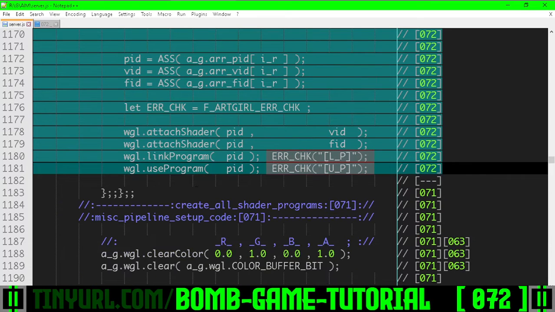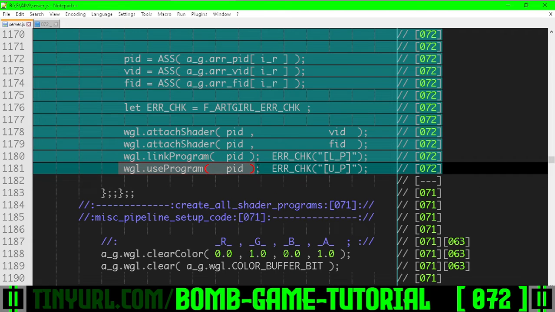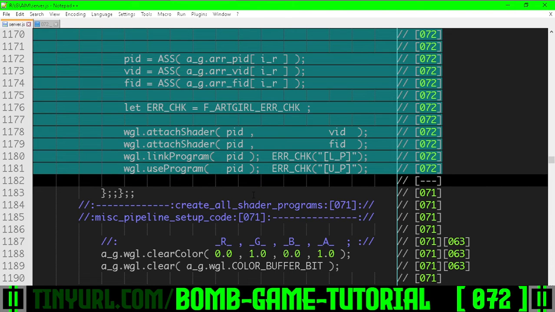Lastly, when we need to swap out shader programs, when we're using the number keys, the only command we'll need to use is this, because we've done all the work ahead of time.